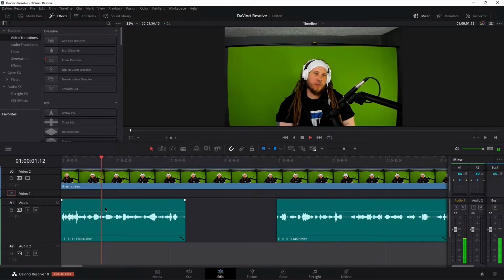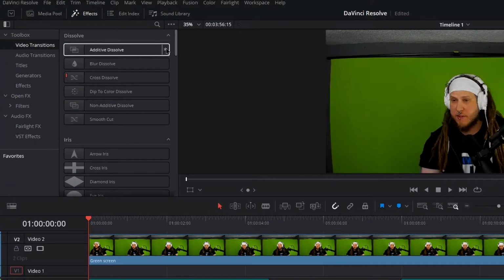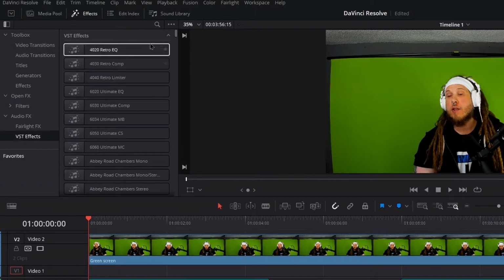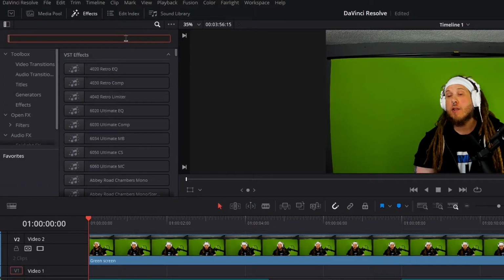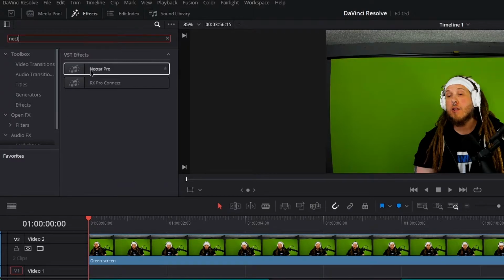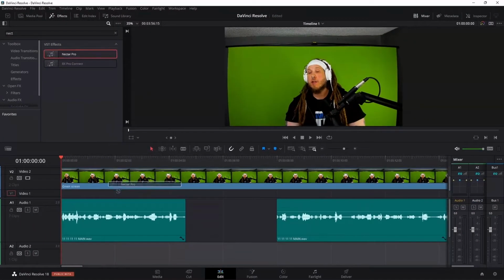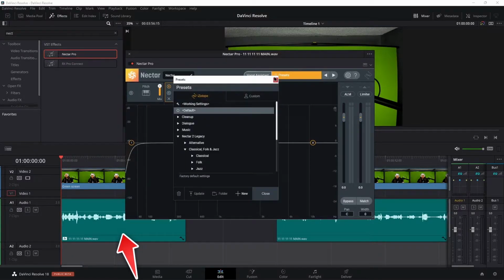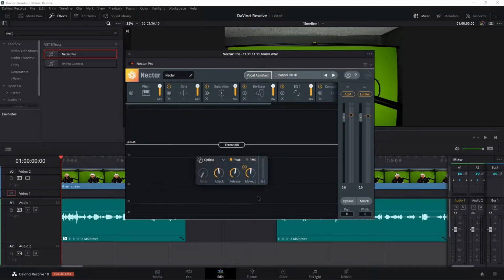The way you set this up will vary between DAWs. So now we'll do more of a clip-based workflow. We'll do the same thing here. Effects, we'll go to VST effects. Maybe we'll use the same plugin. We'll go with Nectar again. And this time I'll drop it directly on the clip instead of on the track. Okay, so right on the clip. Now this is only going to affect this specific clip and no other clips, even if they're on the same track. Okay, so we'll head in here. I'll just grab this preset, a gain, bada bing, bada boom.